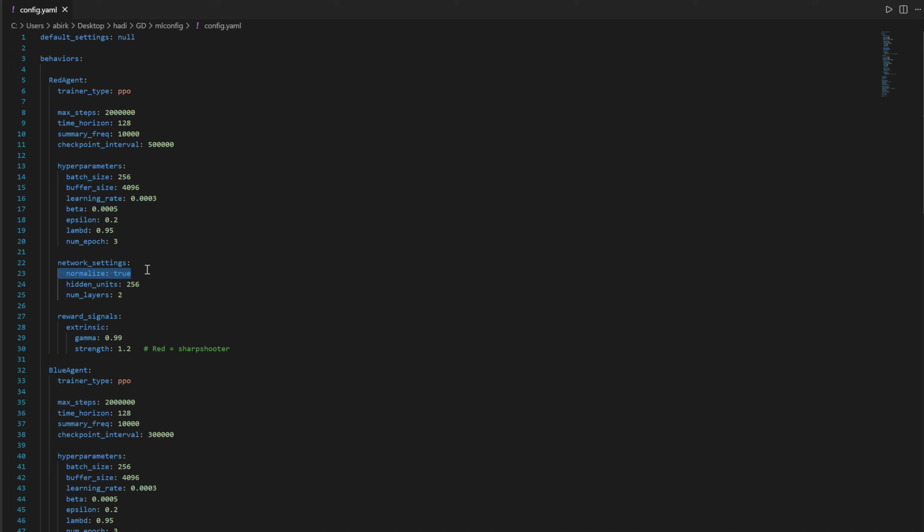On normalization, this is also very important, because in my project there's health, which they have as 100. There's the damage, and there's shoot damage, for example, like 20, 25.